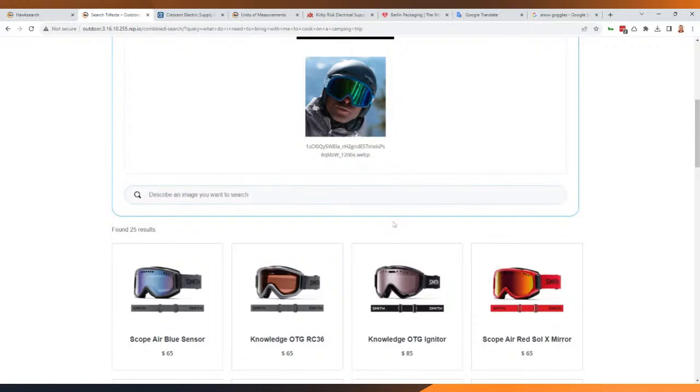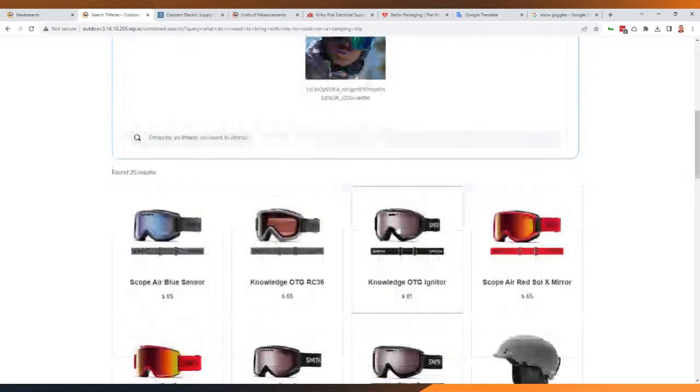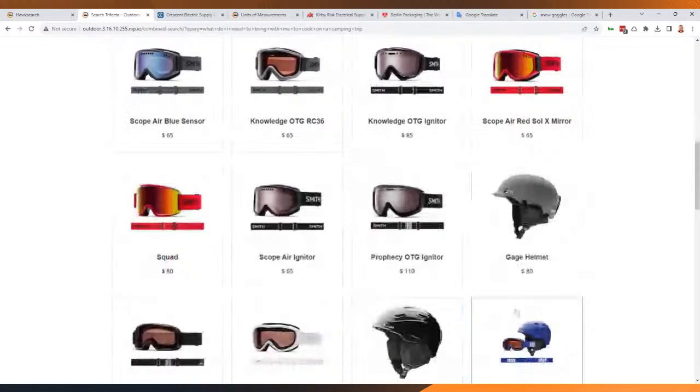The AI image search within HawkSearch is intelligent enough to understand there might be multiple matches, and so it will start to pull in other matches like the helmets that we're seeing in there. It's not just identifying the one thing. The primary focus is centered in that image, and that's what it's going to lead off with in making suggestions. But it also understands that, like you said, you don't need to be a professional photographer. Maybe it was the helmet that you were looking for. It can then also find those matches within this image search as well.